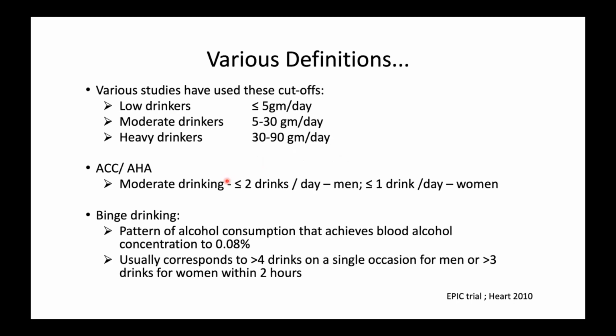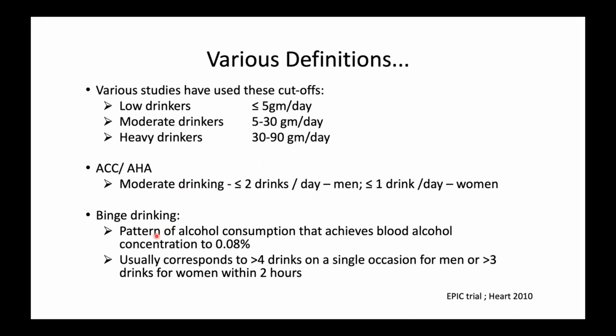So what about alcohol? We know that in day-to-day discussion, we often say that alcohol is good for your heart. Even ACC/AHA recommend moderate drinking. The statement is not that it is good for your heart, but that if the patient is consuming alcohol, it should be taken in moderation, that is, less than 2 drinks per day for the man and less than 1 drink for the woman per day.